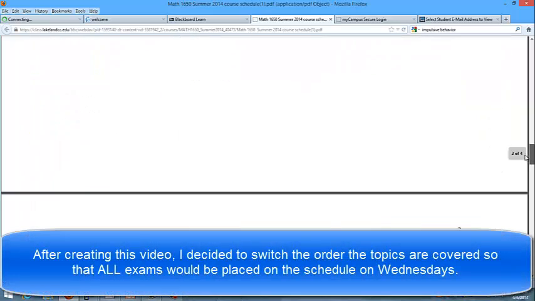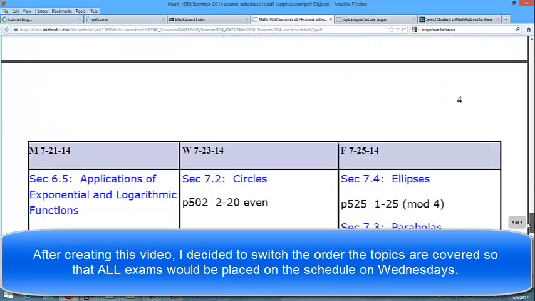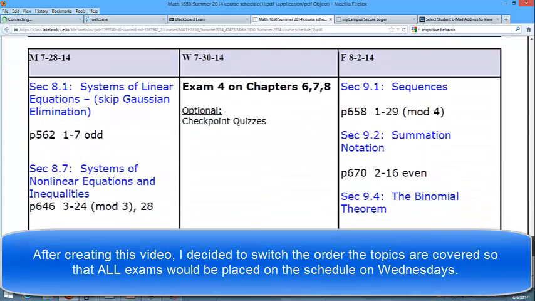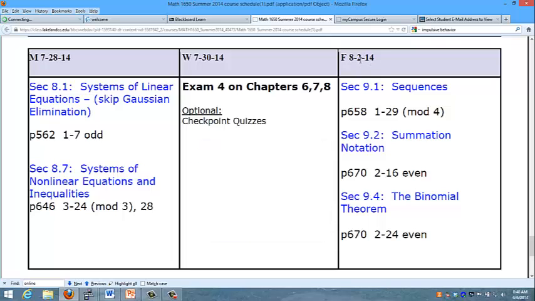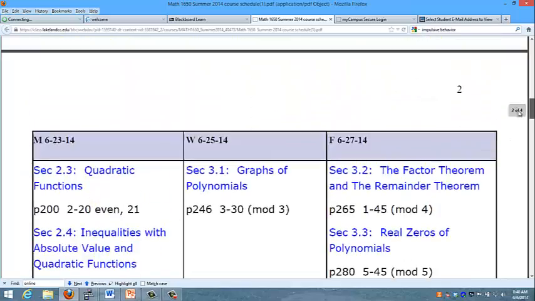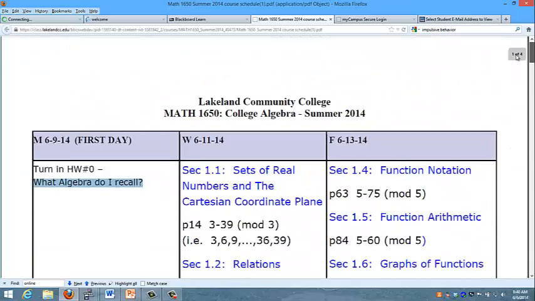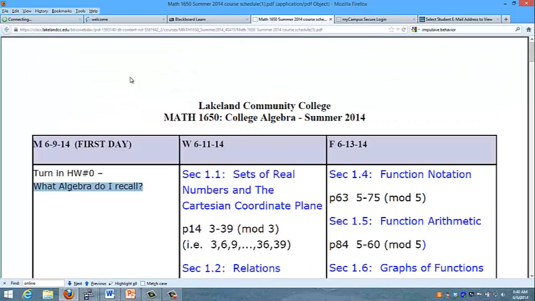The college is closed on July 4th. And then Exam 3 is on a Monday, and Exam 4 will be on a Wednesday on chapters 6, 7, and 8. You'll notice the course actually concludes on August 2nd. Chapter 9 you will only be assessed via your homework. But there will be 4 exams, homework, and one other component of your grade, which I call exam follow-ups.